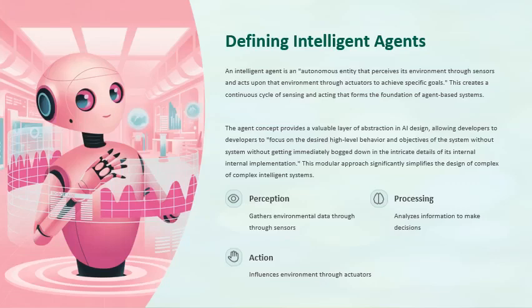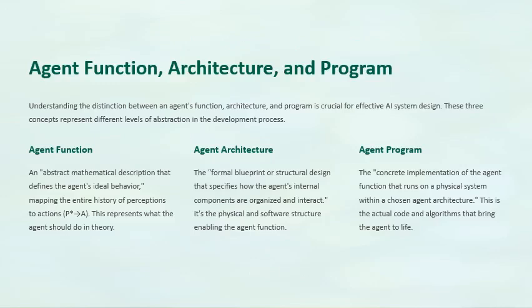And what's really useful is how the agent concept works as an abstraction, a high-level idea. How so? Well, it lets you focus on the big picture first: what the agent does, its goals, how it interacts with its world, before you get bogged down in exactly how its internal circuits are wired, so to speak. It's like saying, this thing needs to see and move, way before you argue about whether it uses simple rules or some complex neural network. Exactly. And the notes you sent really emphasize this. It makes designing complex systems much more manageable. You separate the what it does from the how it's built. The job description versus the blueprint.